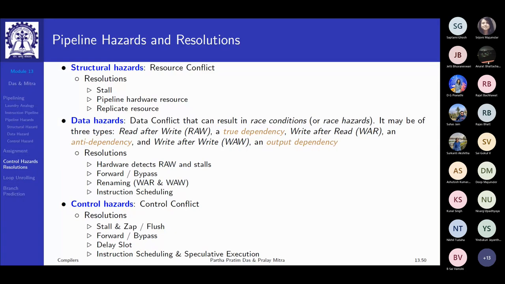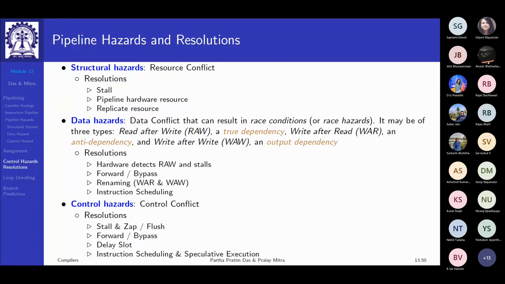And otherwise, if it does not take, then we will continue in the same way. So the first effect of a branch is to stall, because you do not know whether you will continue with the instructions already in the pipeline, or you will have to load some other instruction. So the first thing is you stall, put no-ops to make those decisions.